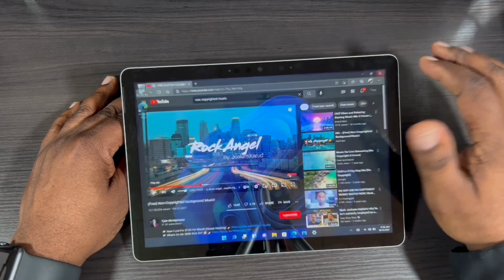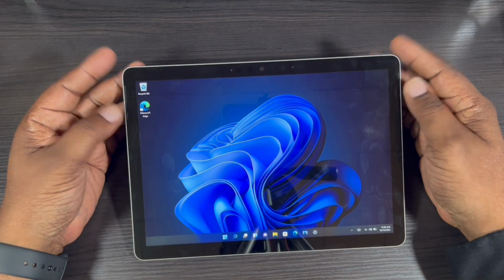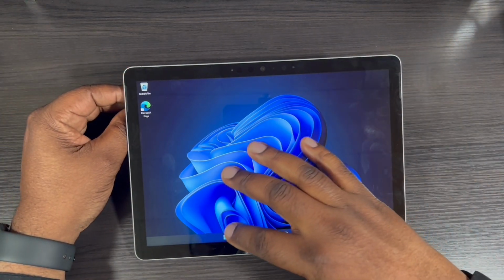So as you guys see, the speakers are not too bad on this. They could be a little bit better, but this is a little small tablet. But since they're front facing, they really sound good.